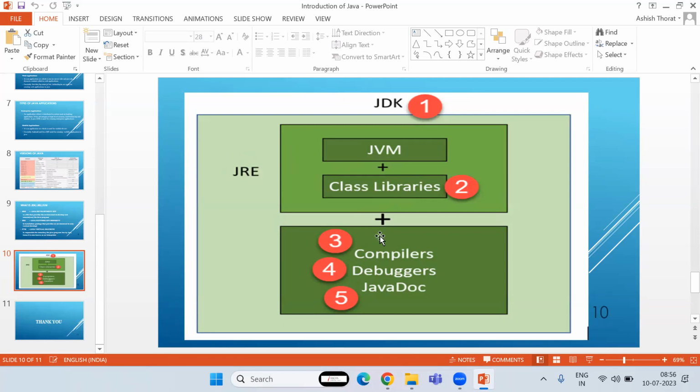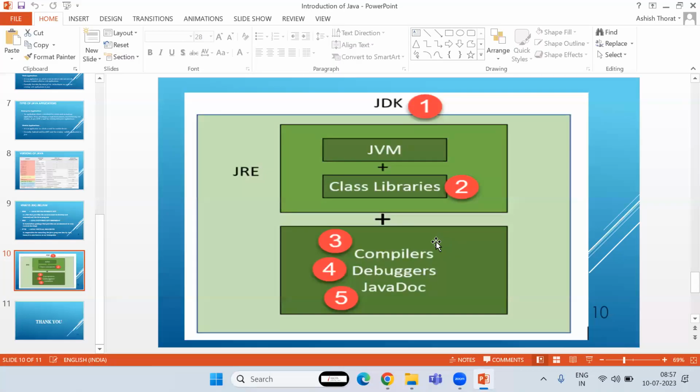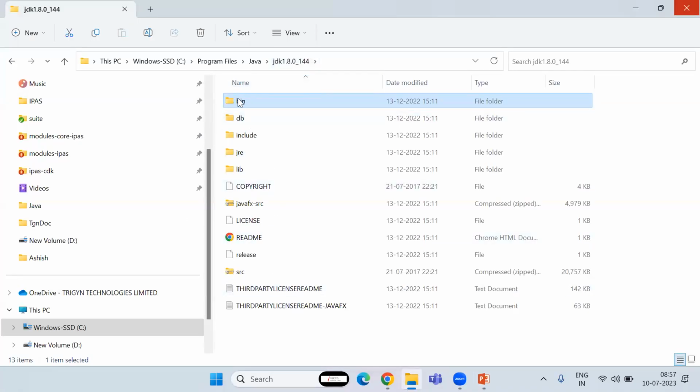First, with the help of the compiler, we convert our programs. In this bin directory, you see javac here. Javac is nothing but the Java compiler. With the help of this compiler, we can convert our programs from high-level language to low-level language. Once it is converted, it is run on this JVM machine, where your program gets executed. These are the environments we have. Whenever we install the JDK, you will find these kinds of libraries here.